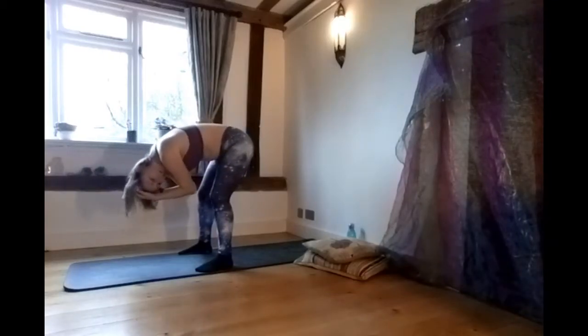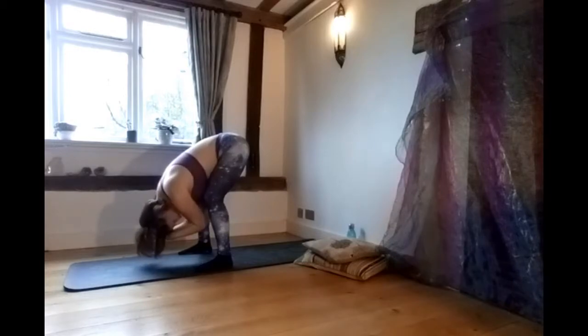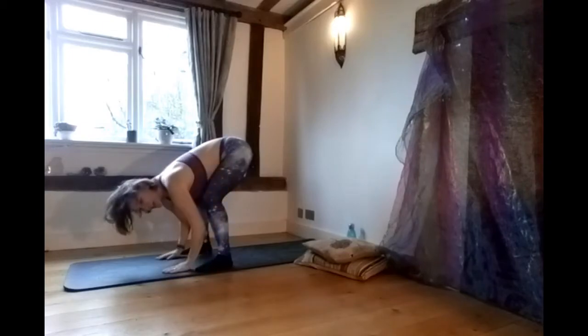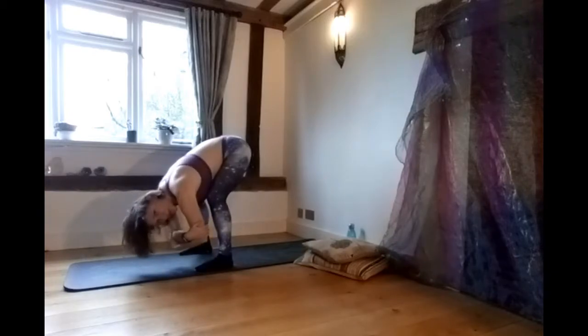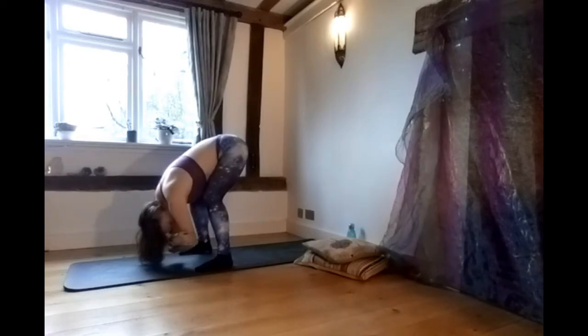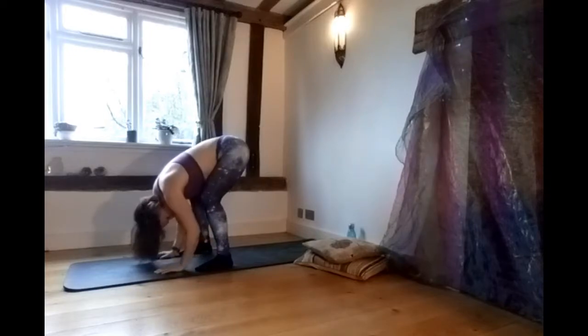I quite like to cup my head as well and just let that be a bit supported. So you're resting your stomach, knees are really, really soft. Just resting your stomach between the thighs. And have a little bit of a sway down here. If you want to hold the elbows, have a little sway. Take some nice deep breaths. Lovely. Then if you're holding elbows, release them.